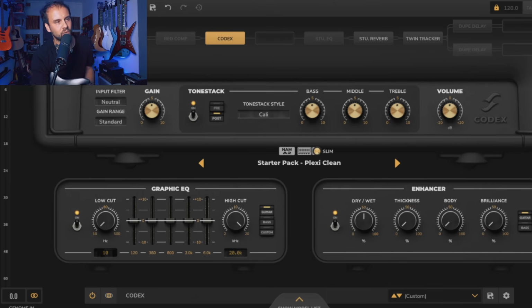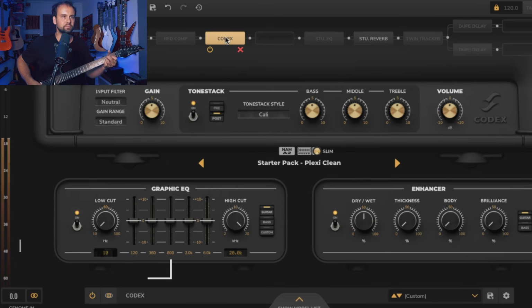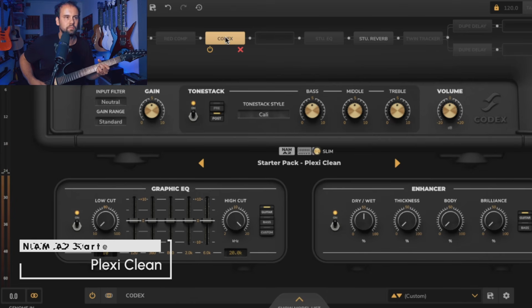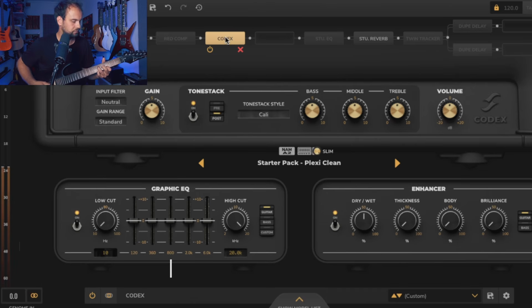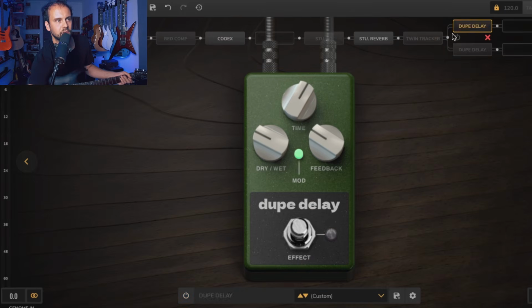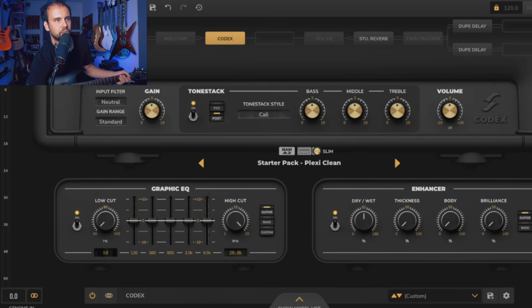Next, we've got Plexi Clean, and this is my go-to Plexi tone, but it's not made on a Plexi. Actually, it was made using my SLO 100 clone. So right now there's only a reverb, and let's hear what it sounds like. Let's add a little bit of delay, in that case stereo delay.